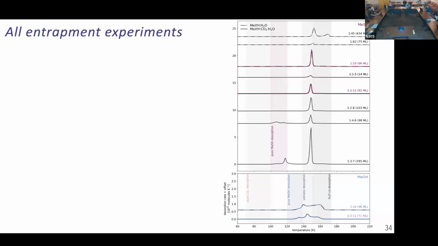Let me just orient you. I have very thick binary mixtures, so that's the methyl component and water, and then the methyl component with CO2 and H2O. When we orient ourselves from top to bottom, we're going from very thick, very dilute to very thick and more volatile rich, so more CO2 rich. Until we get to the CO2 rich components, basically nothing is coming off for methyl mercaptan. Literally all of it is coming off at this volcano desorption peak, or after, in the case of this thick ice, which has never been seen before.